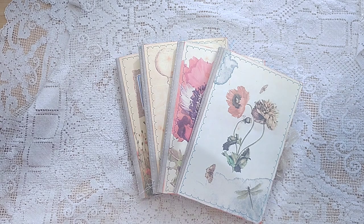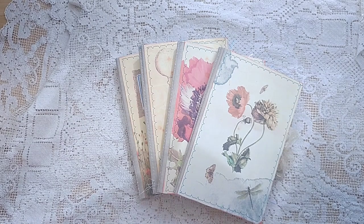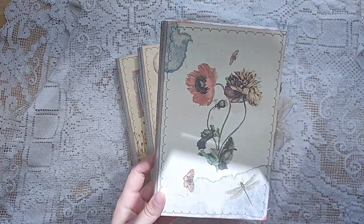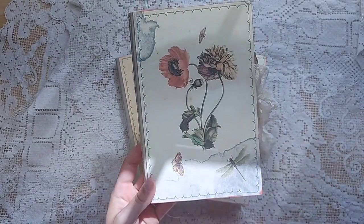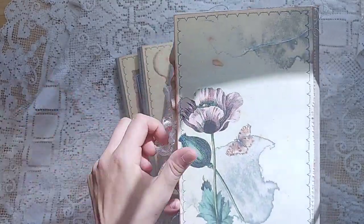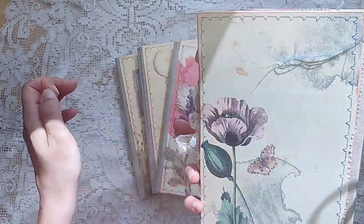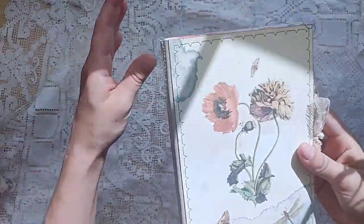But I thought it's been a long time since I've designed with this kit, and there are some beautiful illustrations, vintage illustrations, and other illustrations that I put together to create this kit. I think there's 12 journal pages and 3 pages of ephemera. What I wanted to do with this collection is to really highlight some of the journal pages as cover images so that they're not hidden inside a journal, but they're out and they're showcased, they're loved and appreciated and seen. So I will just start and we'll go from there.